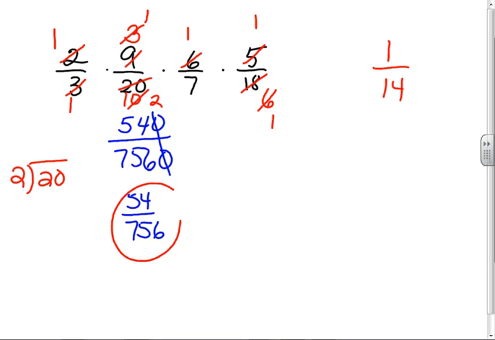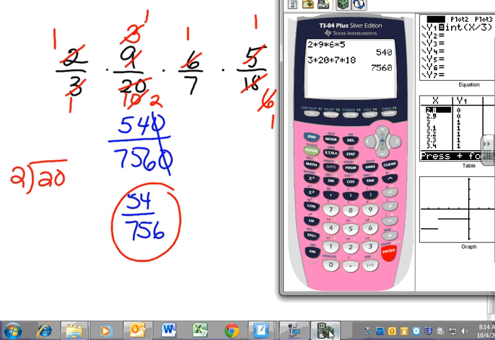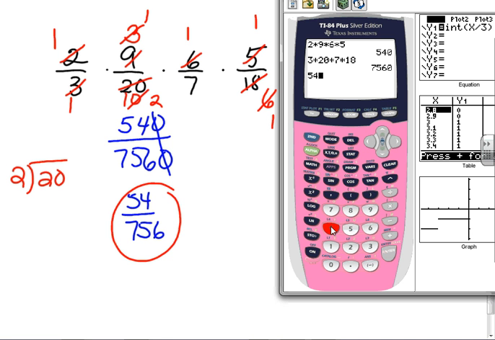To go from 54 over 756 to 1 over 14 is not easy. I can do it. I don't need a calculator to do it. It's just simple. So let's go ahead and put that into my calculator. And I want 54 divided by 756. Now, I don't know if I'm in fraction mode. Here's the problem. You have to know how to change the mode to be in fraction mode. It didn't work. Let's see if we can do this. I'm going to take that answer, and I want to change it to a fraction. Oops, that's not what I want. Alpha. Yeah, I didn't have that. Okay, second quit. Okay, now I'm going to go alpha.